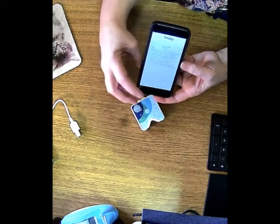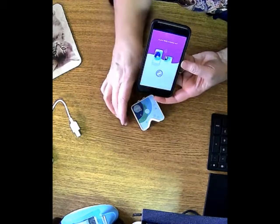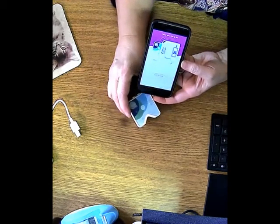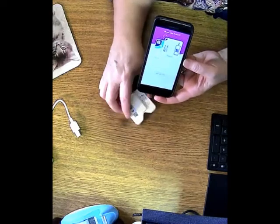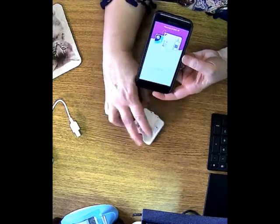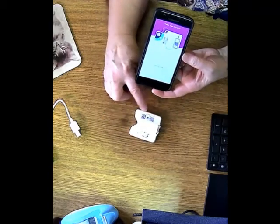Okay, there's the disclaimer. So let's see if we can get into it this time. There we go. That's a different screen this time. Okay, so now it wants me to scan the QR code on the back here. Since this is a brand new Healy, it needs the serial number.